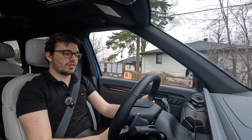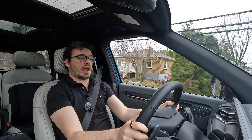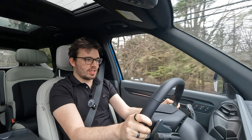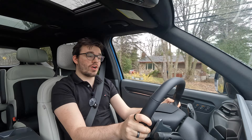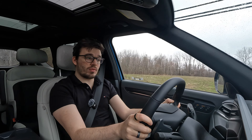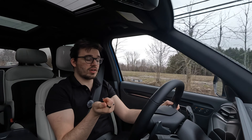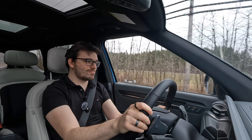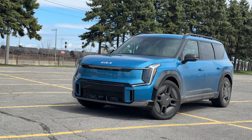I love it in this color. Now, sometimes different colors make the videos more interesting, but I don't care — this is really cool. Let's take it on the road. I'm going to talk about charging, the Kia Connect app, how you can use your phone to get into the car, and everything else in between. On the road with the 2024 Kia EV9, and I'm going to tell you right now, this just might be one of the best electric SUVs — or SUVs in general — that I have driven so far this year.